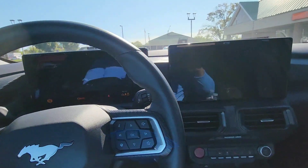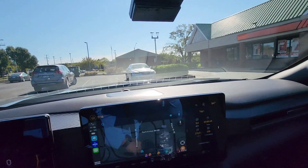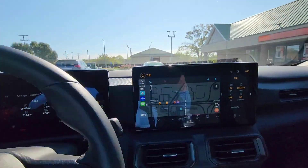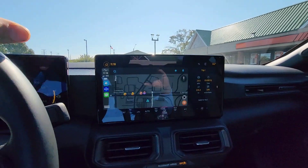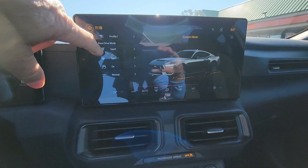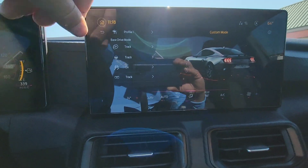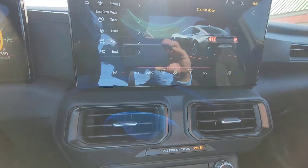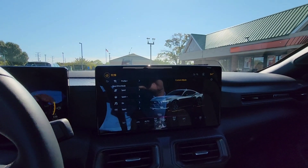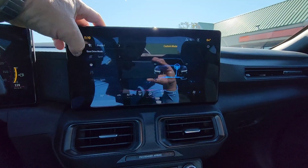Here we are in the car for anybody that's new to the Ford Mustang GT 2024 S650 Series. Here's your iPad display — that seems to be the most dominant thing now in new technology cars. So here's your front iPad screen, your media entertainment screen. There's a little pony button that instantly takes you to how you want to drive your car. Right now I've got it in sport mode — you could go to normal mode or the track/race mode, but that turns off your traction control.